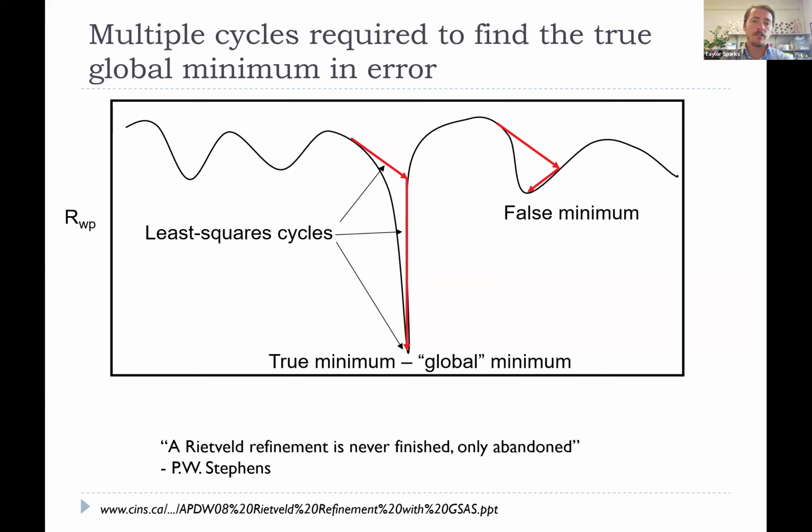First off, you can try different models. Usually with X-ray diffraction data, you're trying to fit that experimental data to some model. Maybe you're pretty sure my structure is some monoclinic phase, but maybe you have a hunch that it's possible that it could also be a cubic phase. So great, you could try and fit it to both and see which one gives you the lower overall error. And then you go with that one and say, the evidence supports that it's this phase as opposed to the other. But the fact that you tried both makes you more confident that you didn't just get stuck in a false minimum of only trying one, right?